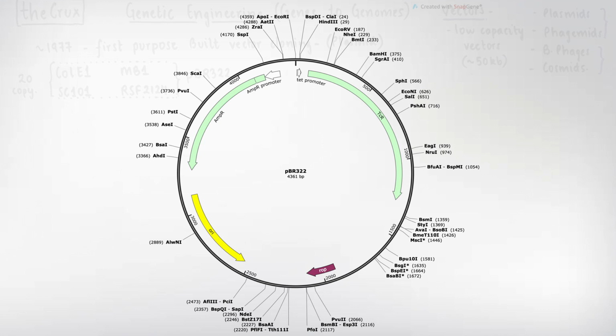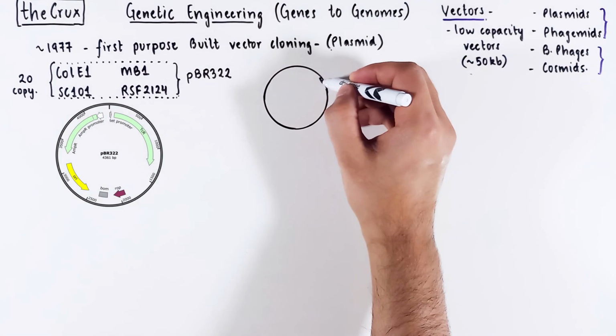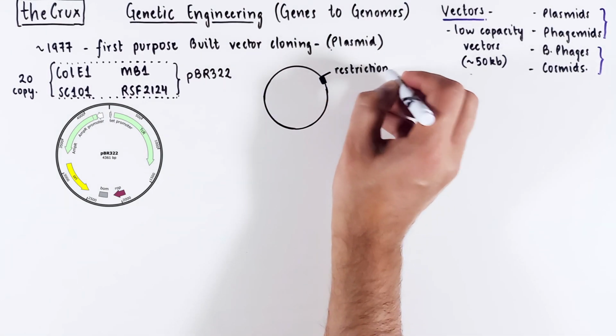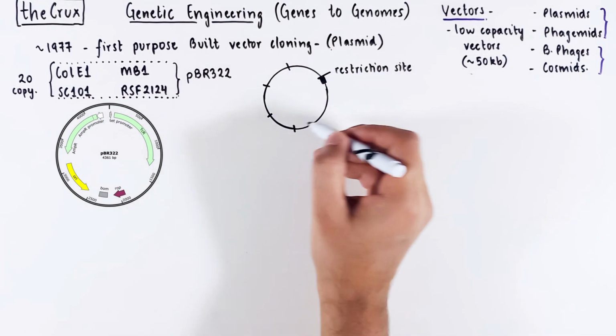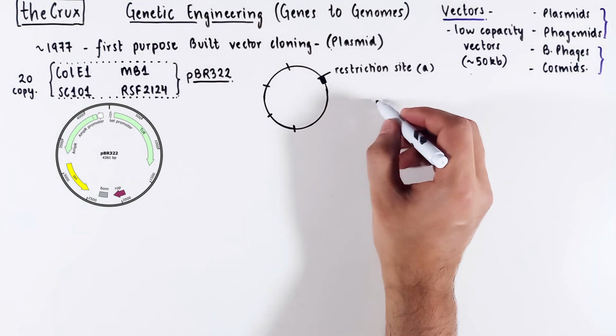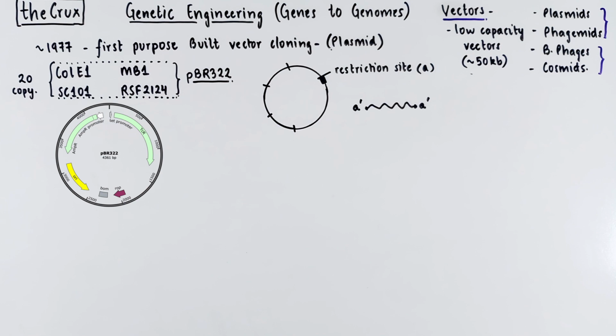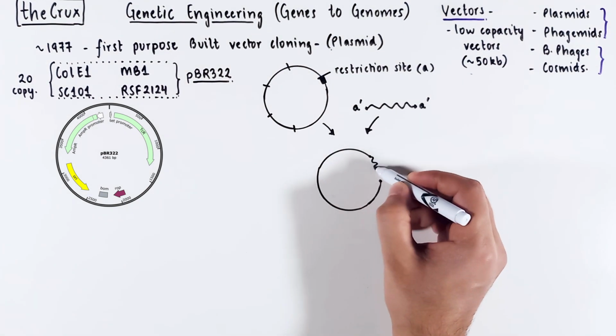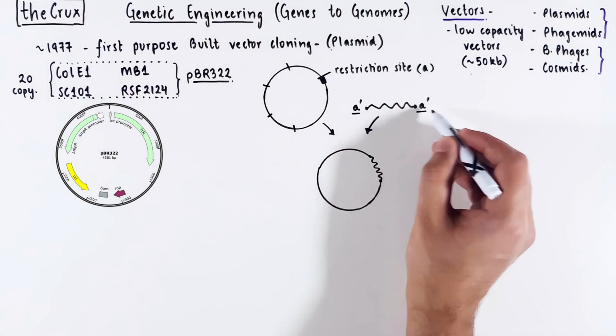Apart from this, it has many restriction sites which can be used to insert a DNA of your interest. Take note of the fact that restriction sites are spread all throughout the plasmid. The purpose of the vector is simple. It is meant for propagating and copying a desired piece of DNA. Essentially, you want to cut open a vector with a restriction site and insert your DNA of interest in that vector. pBR322 was a major advancement because it offered different choices of restriction sites.